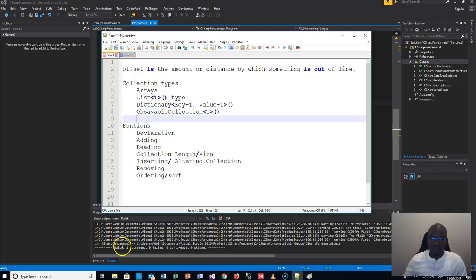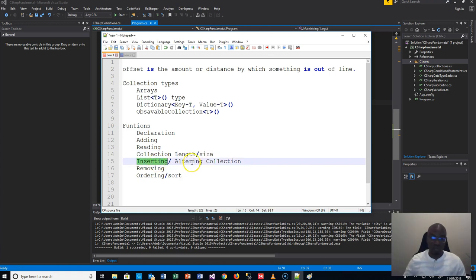Okay. So what did we do? We previously did arrays, and did them completely. We declared it, we added to it, we read from it. We got to know the length and size generally.